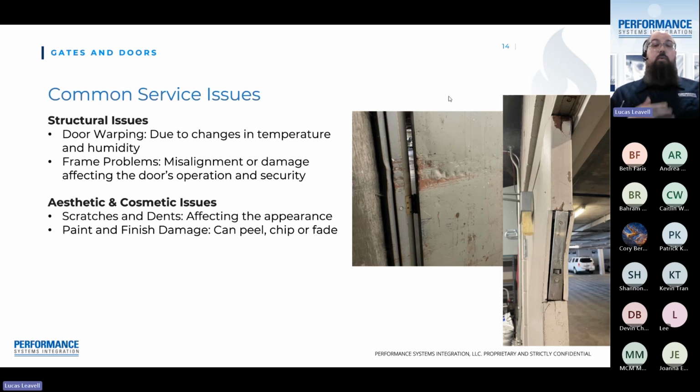This is one of the more important things that can crop up within fire doors themselves. If the door is bent, it won't create a proper seal. Fire doors have a rating that they're associated with. It's usually 90 minutes, but it can be anywhere from 60 minutes to 3 hours. However, if the door is warped, that rating is compromised. It will no longer operate properly during that time period. And this is one of the more significant things that needs to be addressed from the life safety standpoint of a building. Fire doors contain a fire, but they also buy time for people to evacuate and emergency responders to address the problem before it gets out of hand.